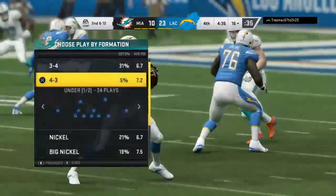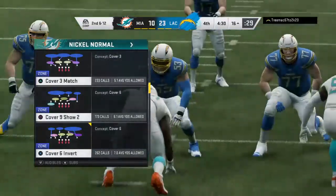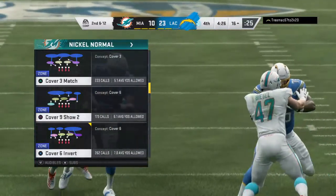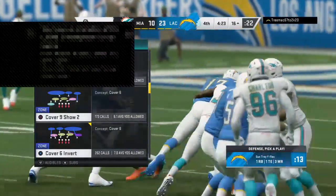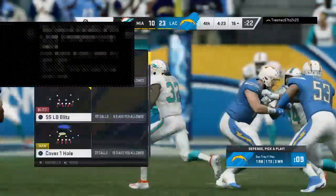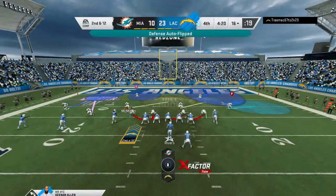And it's never good to take a sack. You really don't want to take one down here in this part of the field down near the red zone. Not at all, because you're already pretty much assured of a field goal. But you take a big sack, it could push you out of range, and that's why defenses get a little more aggressive in this situation. They're almost conceding the 3 points. They want to push you back and try and take you out of that. Now, following the sack, they'll come up here on a 2nd down and 12.